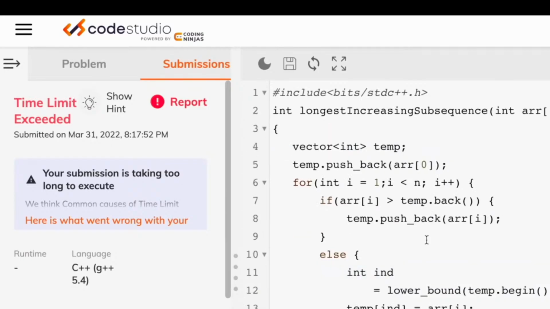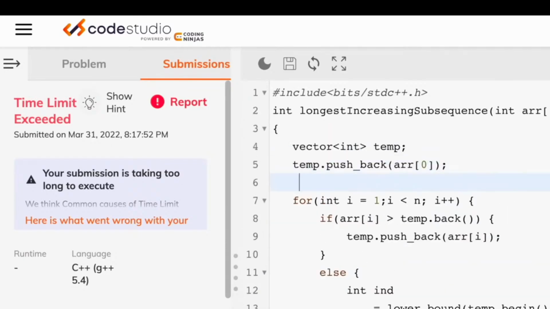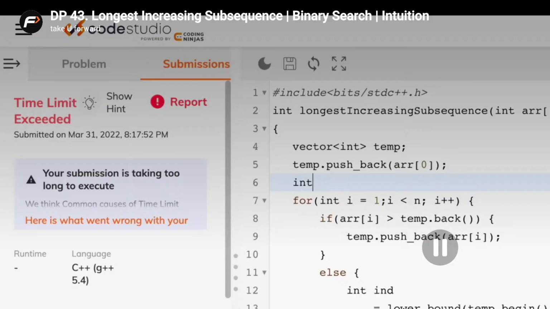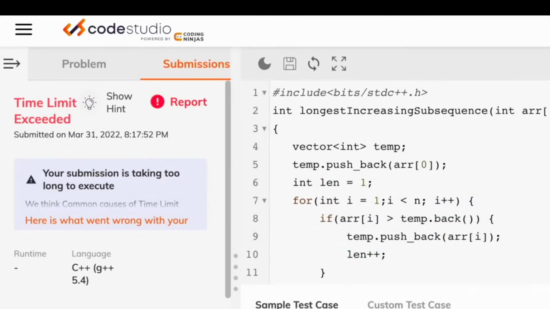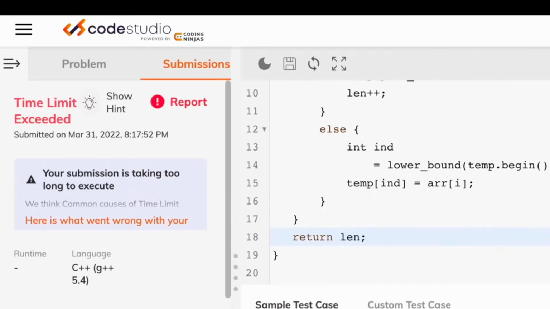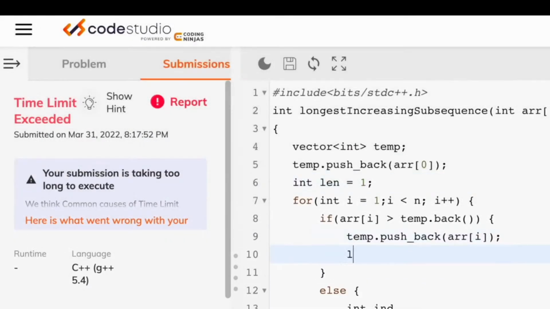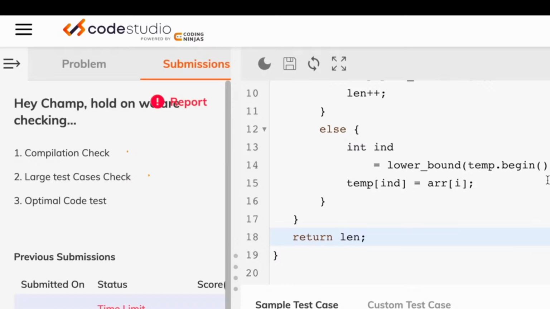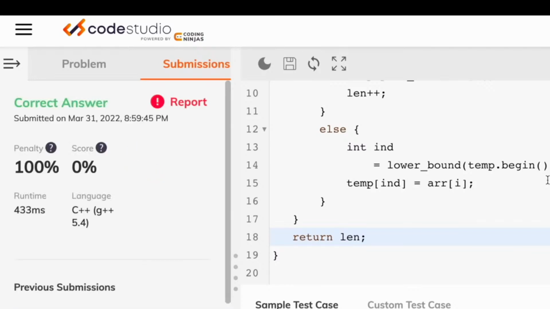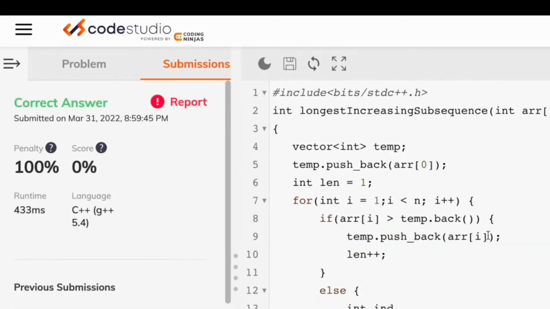This will take some more space. So what you can do is, the initial length is 1, and every time you're inserting 1, the length will always increase. So that's how you can also maintain the length of the LIS. And you can just run this like that, I don't want to do a temp dot size right at the end, because it might end up taking a bit more time. So now if I submit this, you will see that this is indeed running absolutely fine. This is how you get the 100% solution.